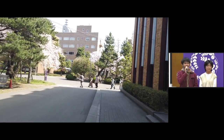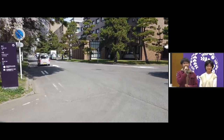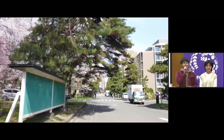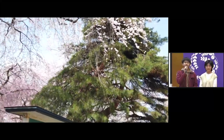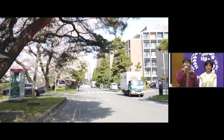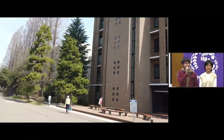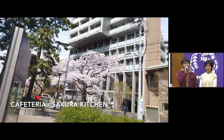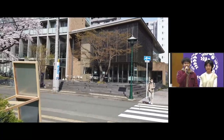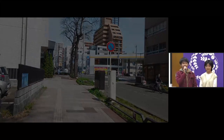Outside of the AMC building, we'll find the main road of Katahira campus. The video was taken in mid-April, so you can see sakura, which is actually one of the main attractions of this campus — it has a lot of sakura, and even this year they had a light-up event. Moving along, you'll find what you can call the landmark, and then the cafeteria, which is called Sakura Kitchen. And just beyond that, we find ourselves back in the city and outside of the campus.